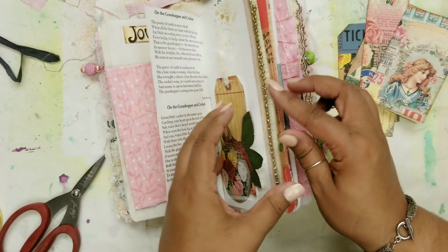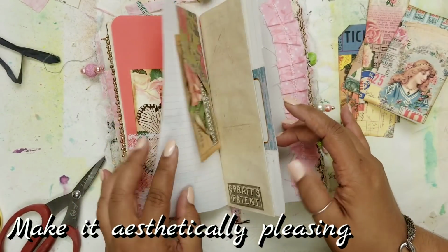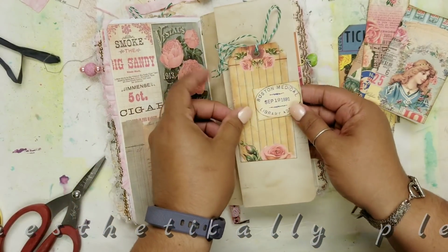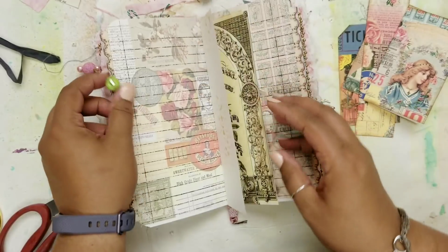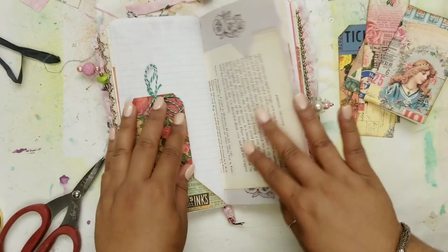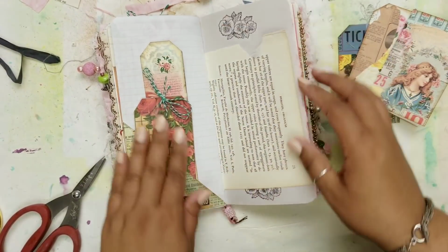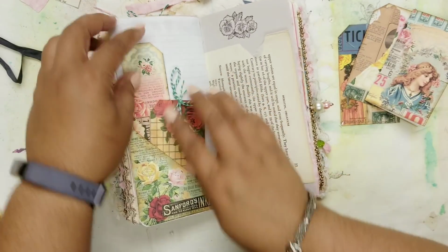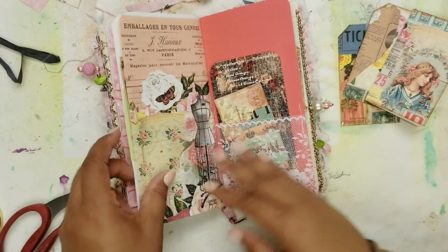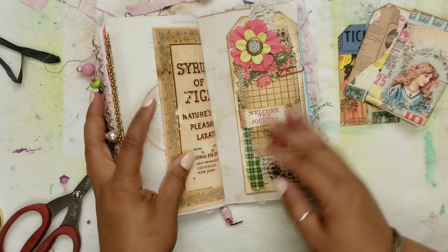Sometimes there may be just one item in a pocket, but there's room for another item, or maybe it'll look nicer if you add another piece of ephemera there to layer up with the item that's already in that pocket. So I'm flipping through to see where in this book might there be a space where I feel like, hey, this could be layered. So here I found one spot where there's a lot of blankness at the top of the page, so I chose the longer tag and decided to add that there and layer that up. So I'm just going to go ahead and finish doing that through the book.